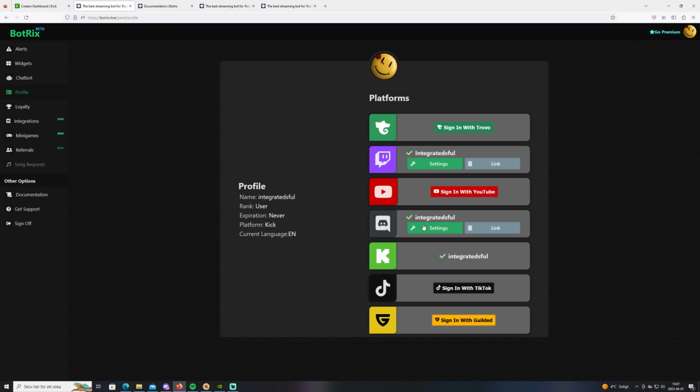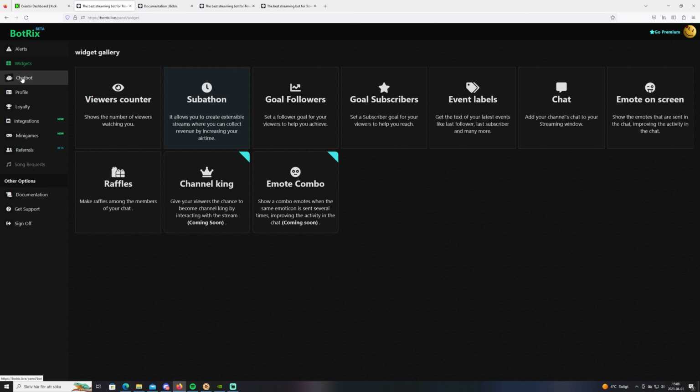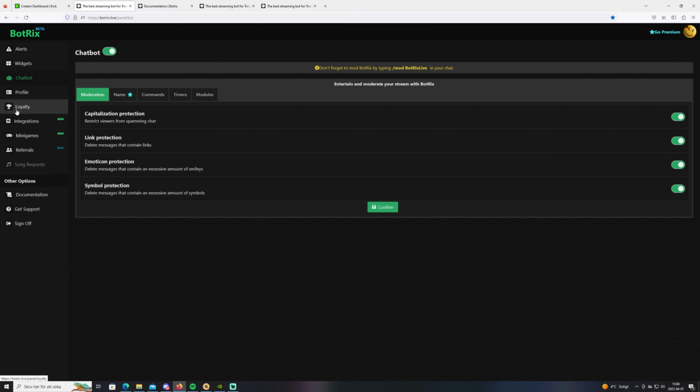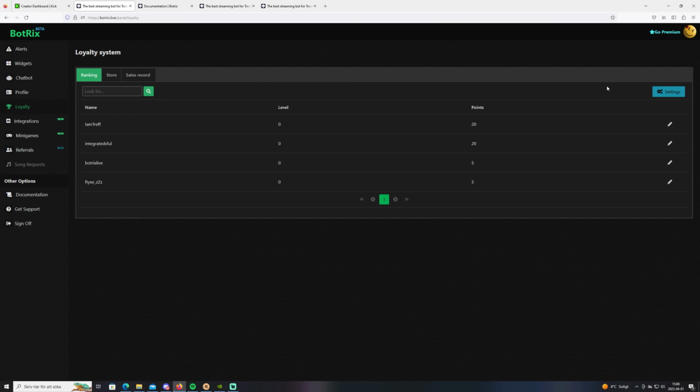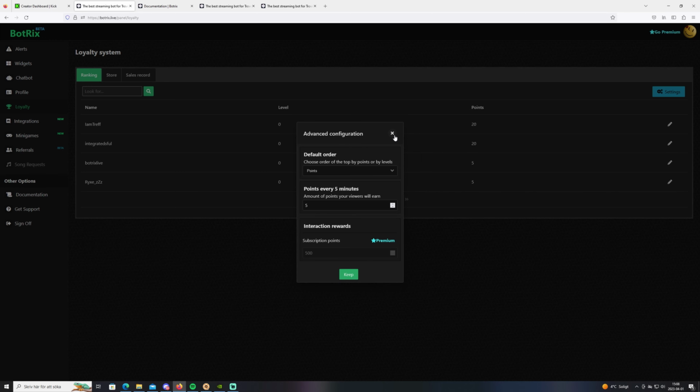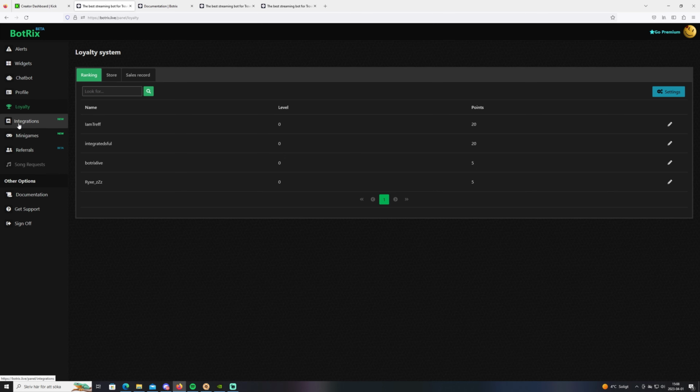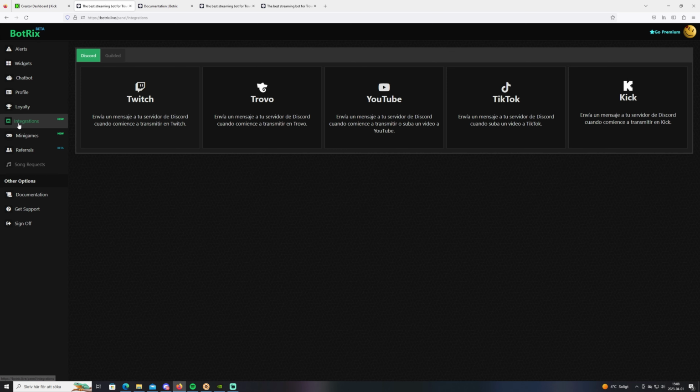And once you've done that, it's basically linked to your Kick here, so you can link it to anything. If it says like this, it's not active, it's linked, but it's not active. It says settings. But if it's like this, it's active right now. So with this bot, you have pretty much everything: alerts, chatbot, loyalty points and stuff. You can change loyalty points, which I like. You can pretty much do anything. It's not as extensive as Streamlabs, but it's the next best thing you can get for streaming on Kick right now, and with a bot that actually works.